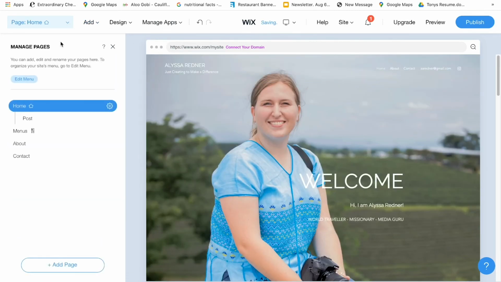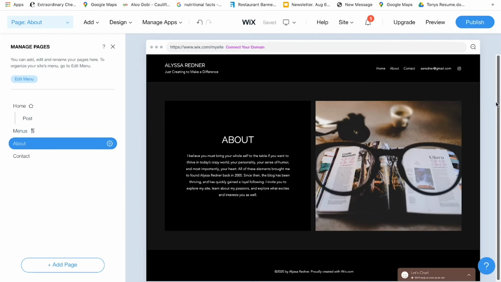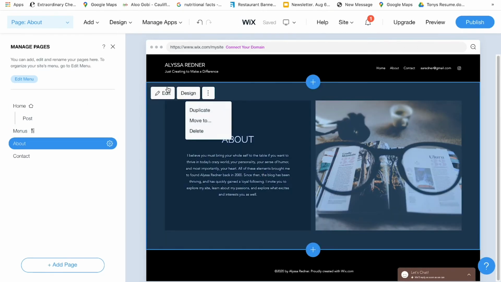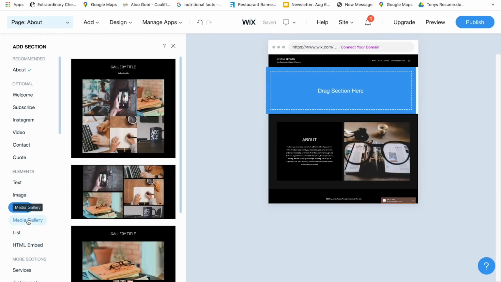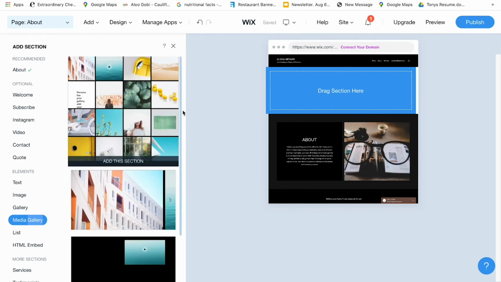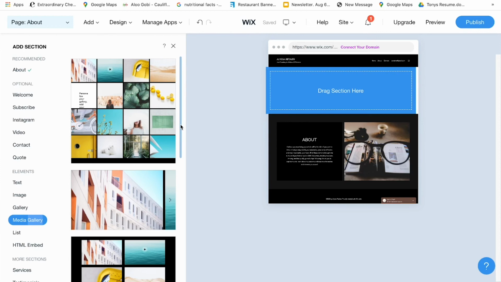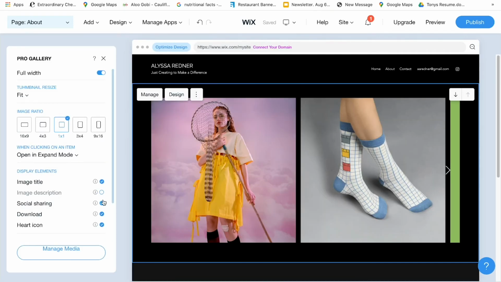Got that. And so you go to the pages on the top left and you can find different pages. So I'm going to the About, and it's the same thing. I'm going to add something with that blue plus button, and there's a menu on the left hand section, Add Section it says, and Media Gallery is what I'm looking for, some photos that I want to put up there. Okay, so I'm going to take everything down because I don't want it to show when someone opens it up.